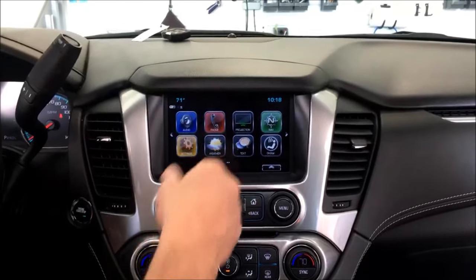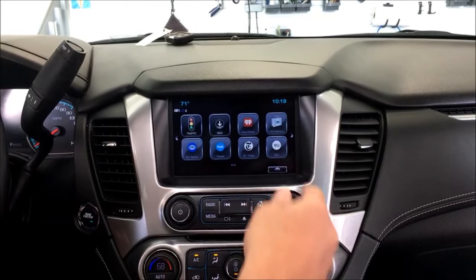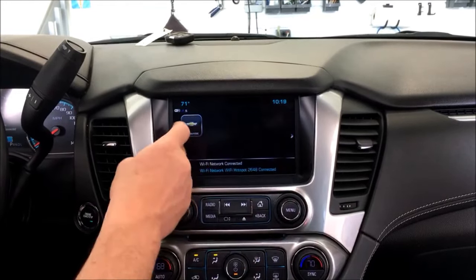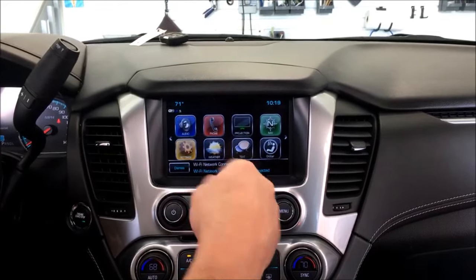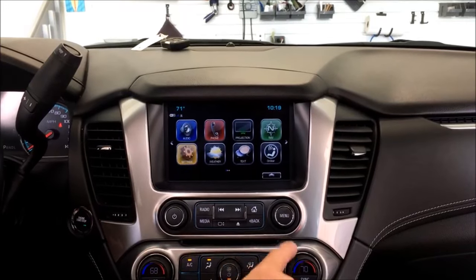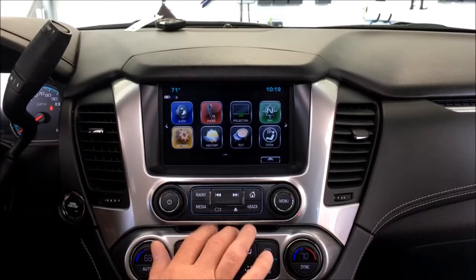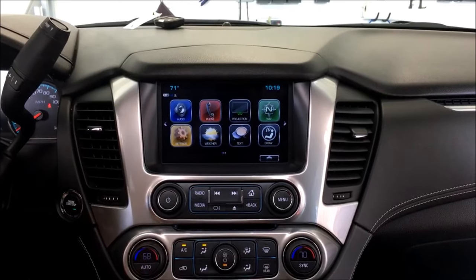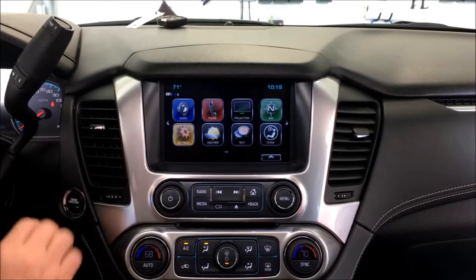It's got the CarPlay projection icon for CarPlay and Android Auto, but as you can see, there is no video app on here. I'll explain some things as I go, but today we are doing the DVD upgrade. Right now it's only got the CD, so when we're done it'll play DVD and Blu-ray. Actually, this is the factory setup. So I'm going to get started tearing things apart and explain things as we go.